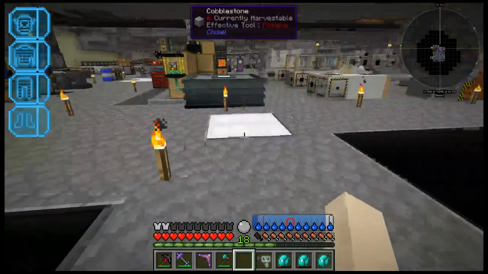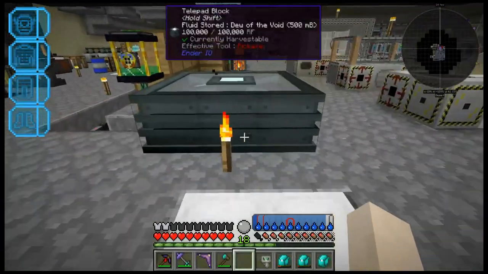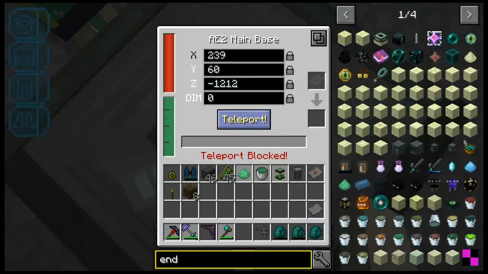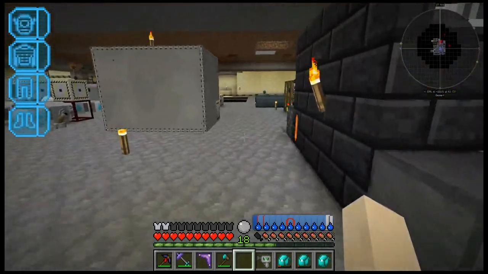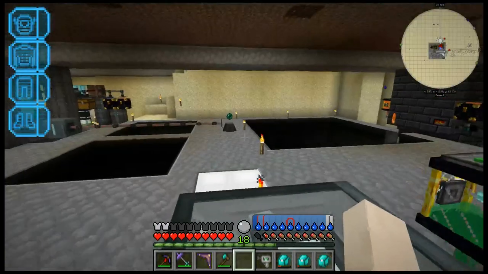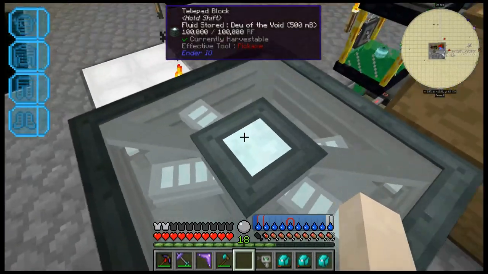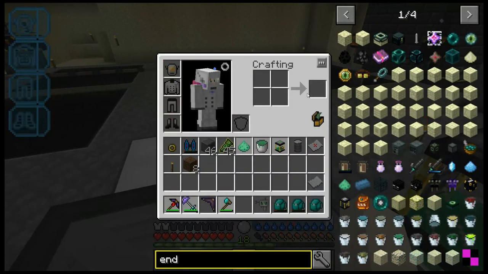Let's turn it off. Oh. And let's teleport. Oh my god. Oh, I got so scared. I thought it wouldn't work at all. And it's just because of this stupid inhibitor obelisk. So I'm going to have to move the telepad somewhere. But that being said, let's try the other planet.